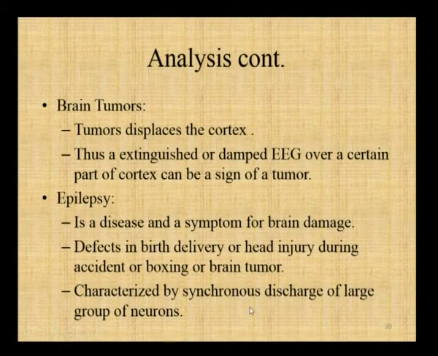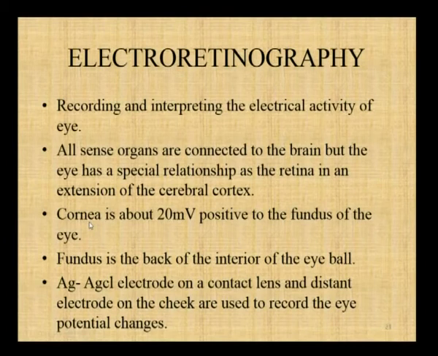Then we can move to the second type of recording system, ERG, electroretinography. This measures the electrical activity of the eye. All sense organs are connected to the brain, but the eye has a special relationship, as the retina is an extension of the cerebral cortex. So it will be different. When you go with the cornea, it will be about 20 millivolts positive to the fundus of the eye.